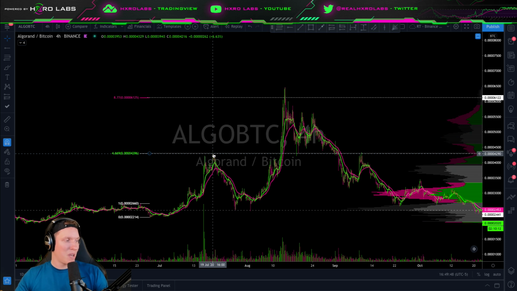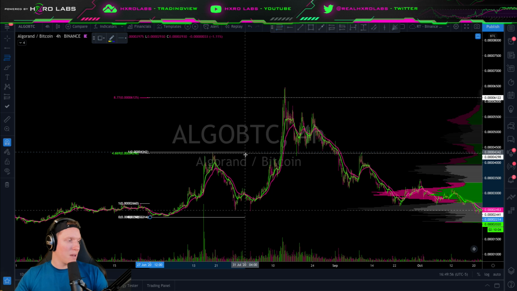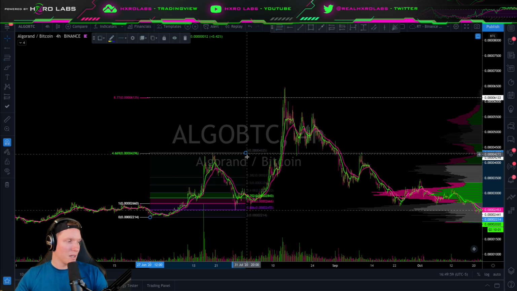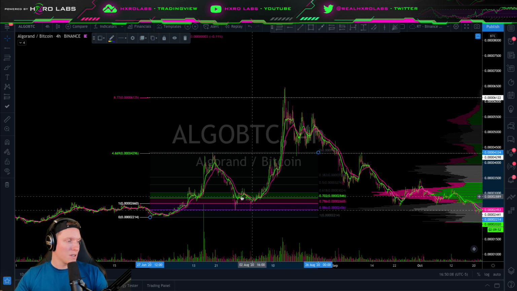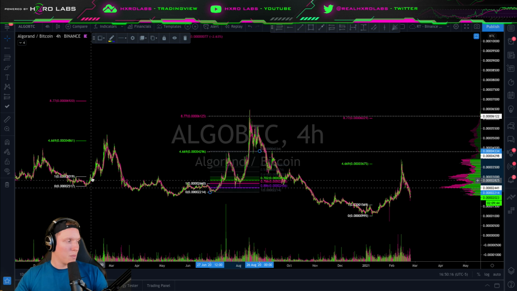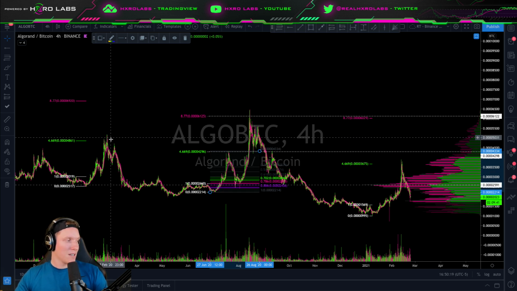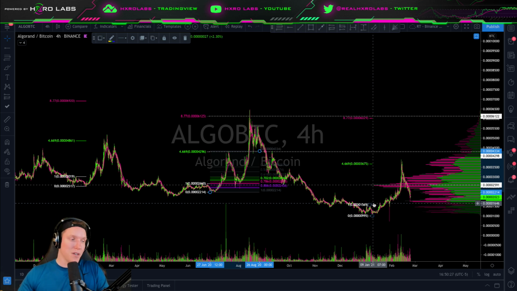This thing just drops 80% right back down to the Wyckoff check. Nice reload zone. Can I get some more fibs in my life, please? Because I like my fibs. And if I put my reload zone thing here, it also gives me an entry if I want to start trading this thing again. I mean, if you're an algo bull, these are the zones you want to buy in. And if you can find a chaos level. Now some guys say, well, I'm just going to hold because algo is going to the moon. Okay, cool. But if you're loading in accumulation zones, paying yourself through these rallies, and reloading in reload zones, imagine how much algo you can have, right?